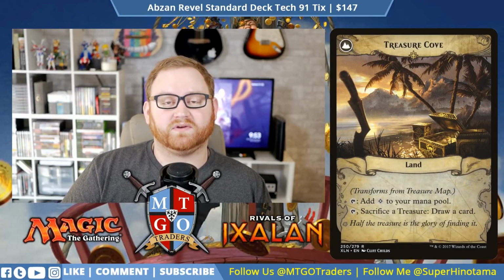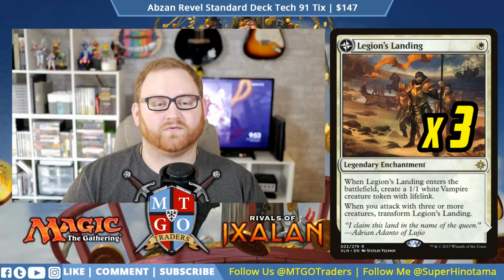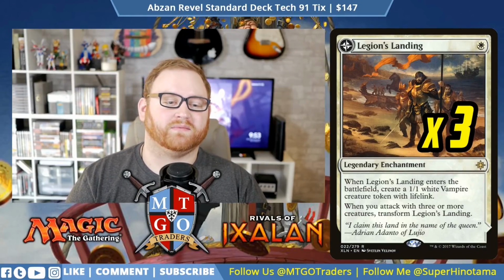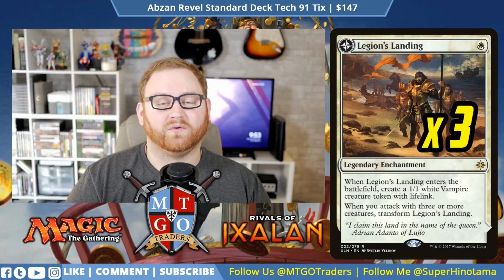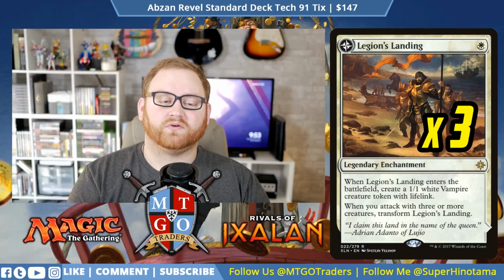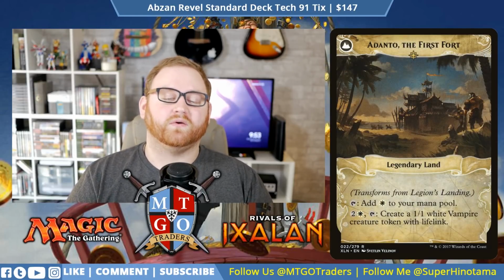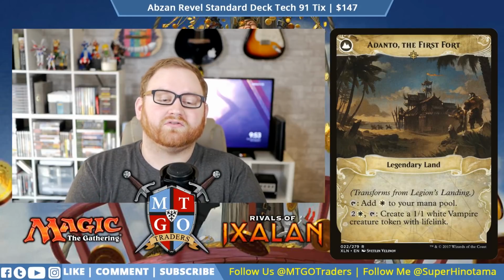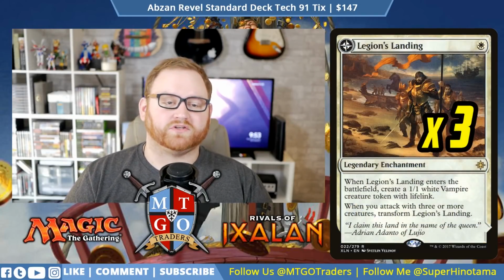Moving on to enchantments, though, because this is the only artifact for us, we have 3 Legion's Landing. This is an interesting card for us. This is a 1-mana 3-of legendary enchantment. When Legion's Landing enters the battlefield, create a 1/1 white vampire creature token with lifelink. Very good for us to be able to block and gain some life. Whenever you attack with 3 or more creatures, transform Legion's Landing. That transforms into Adanto, the First Fort. We can add 1 white to our mana pool and pay 3, create a 1/1 white vampire creature token with lifelink. Legion's Landing, more often than not, will just be our turn 1 play.